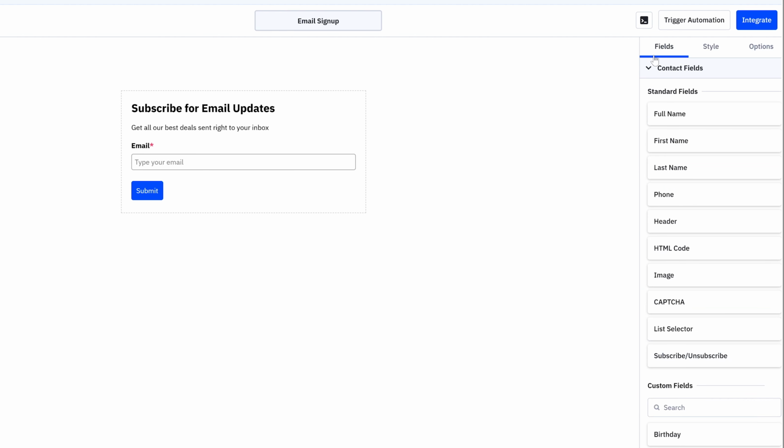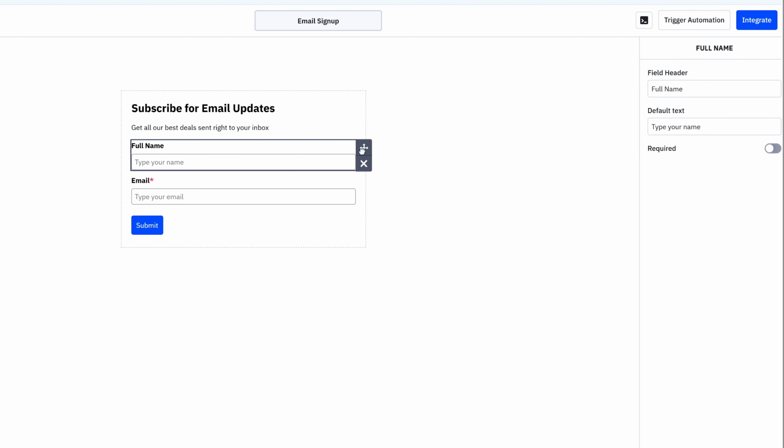Fields are the primary way to customize the information you want your form to collect. Adding or removing fields is easy. Simply drag the field you want to add to your form. Let's take the full name field and drag it over so it's above the email but underneath the description. There we go. It's that easy. Let's say you don't want it to be optional if contacts can provide their full name. To make it a required field, simply hover over it and click the icon that resembles a compass rose. On the right-hand side, you'll see the options for this field. Switch required on, and there you go.